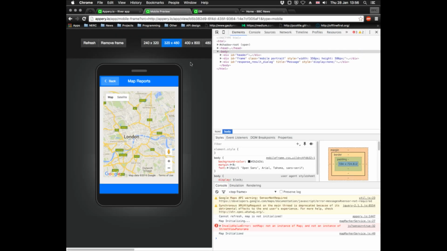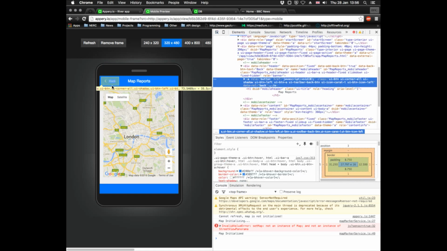If I go back to the app, to the mobile preview, and I want to inspect this back button, I want to change the color of it. So I have highlighted the back button. You can see it here on the right, this is highlighted, and at the bottom you can see the styles that have been applied to this button. If you remember the last session, we have added cascading style sheet, which have centered our app logo in the center. So we could do that here.